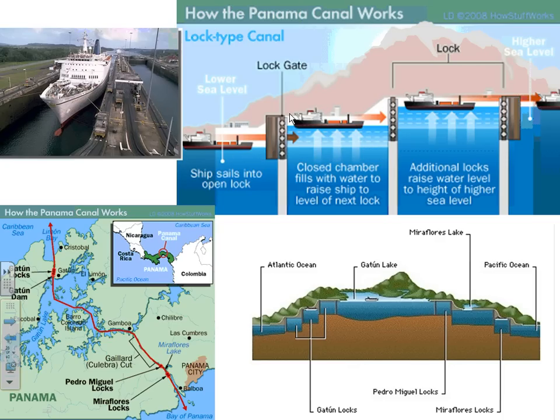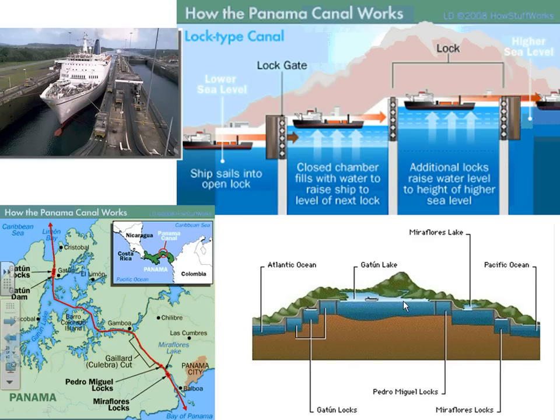The ship closes behind, and then water is pumped into this lock, raising the elevation of the ship. The next lock door is open, and then the ship is pulled into the next lock. Lock door shuts. More water is pumped from the previous lock, raising the ship again so that it reaches the elevation of the waterway here on the other side of this lock door, opening you into one of the man-made lakes. Like here you see the Gatun Lake.